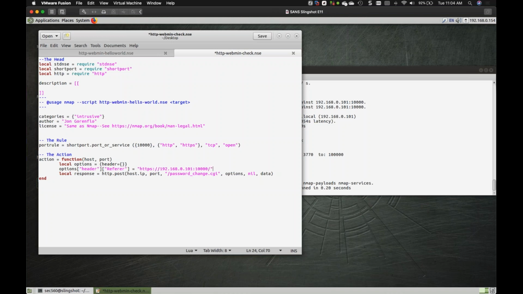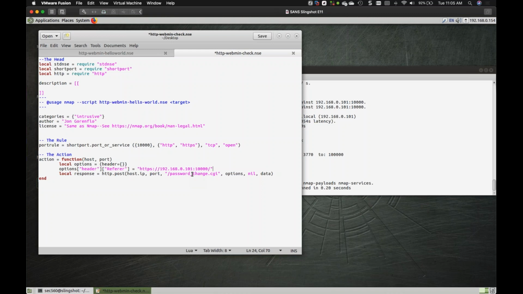All right. Now, we could work on building the string and all that stuff to show you how to do that, but I want to get through to actually running the script here so you can see the full thing together before we get to the end of our time here. Right, now, that sets that refer, so this is going to eliminate the message we got back from the Webmin webpage saying, hey, by the way, you're coming from outside the application. This is going to make sure that our request is fully processed.